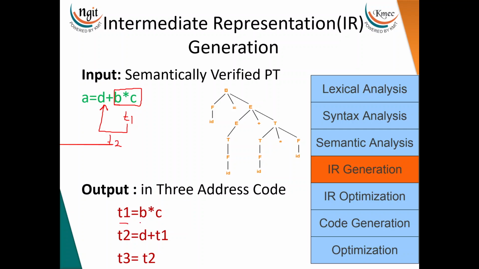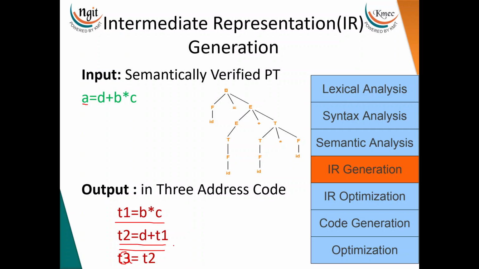So now how many operands are we having? 3. Every sub expression will be stored in a temporary variable. Then we can write A equivalent to T2, right? So here the targeting variable is A. We can take the targeting variable as A equivalent to T2. Here we assume that this is T3, but you don't need to do it. We can write directly A equivalent to T2. But see guys, here how many operands? 3. How many operands? 3. How many operands? 2. So at most 3.